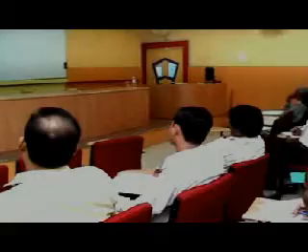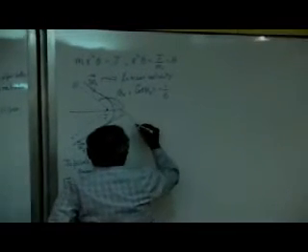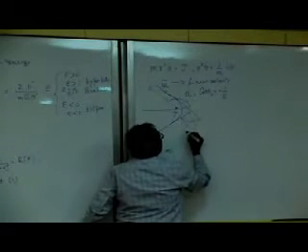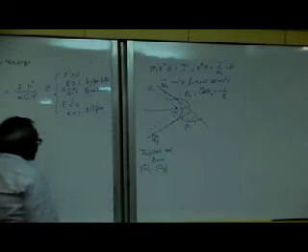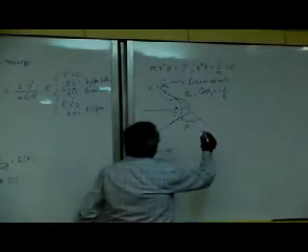So this is theta 0, and similarly, that is also fixed. Now, I want to find out this angle. This is the angle with which it came, and this is the angle with which it bent, and this angle I call beta. So now, let's find out what is beta.